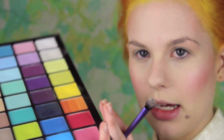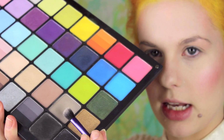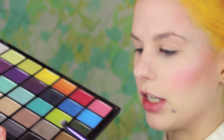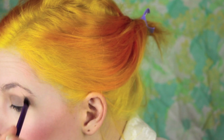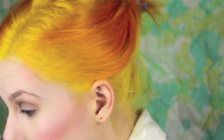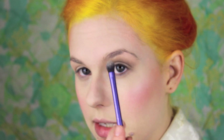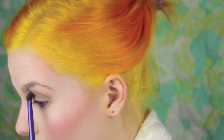Next I'm just going to be taking my Inglot Freedom Palette, and I'm going to be taking a really neutral soft beige colour and be using my Real Techniques base shadow brush, and I'm going to be applying that all over the base of the eye. I want my eyes to look bigger, so I'm going to be bringing the eyeshadow up quite high through here, this front part of my eye.